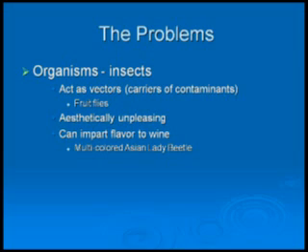Well, basically what happens is when the fruit fly lands on a surface, it has its feet, of course, and it stands on its feet and it walks around, and it picks up these contaminants, these organisms, whether it be mold spores, it could be fly larvae, it could be vinegar bacteria, it could be spoilage yeasts. It gets adhered to the pads on their feet. They then fly to the next place and they land, and if it happens to be on your tank of juice, you've now inoculated your tank with at least a few spores of something which, given the right conditions, could grow into something very serious. And so in that respect, insects can be very damaging.